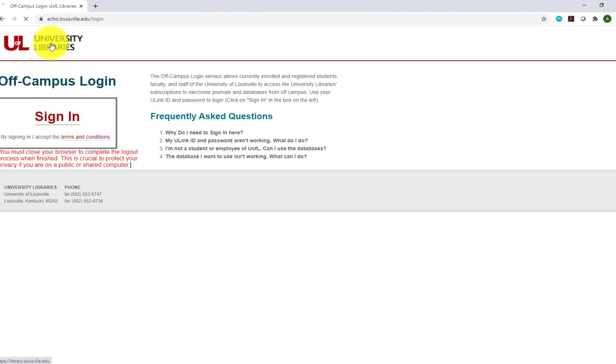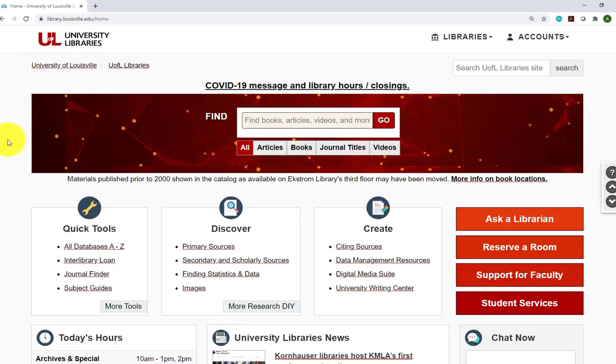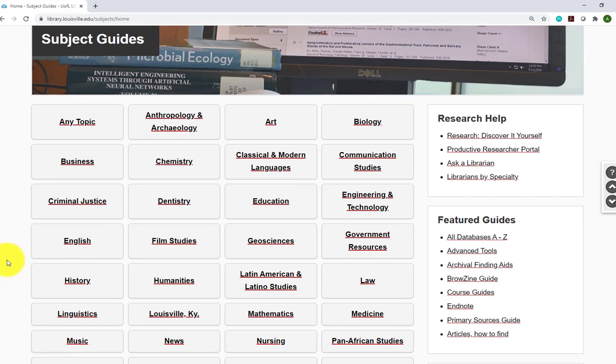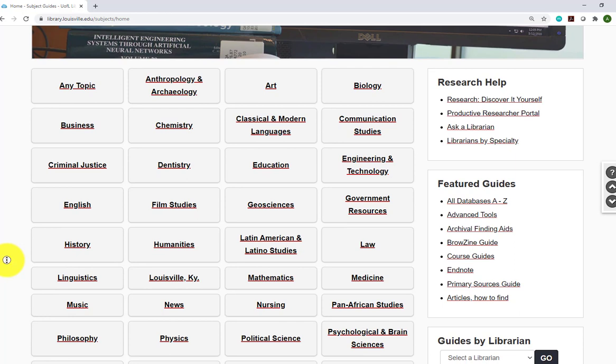The best place to get started finding academic peer-reviewed articles is our subject guides on the left side of the page under Quick Tools. The library provides access to hundreds of databases, and these subject guides divide up our databases by subject area, making it easier for you to find the most relevant resources for your research topic.